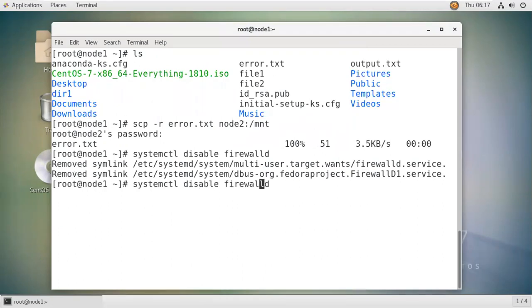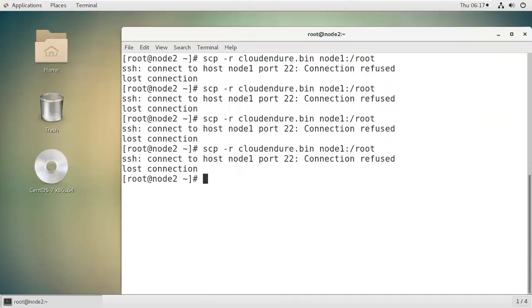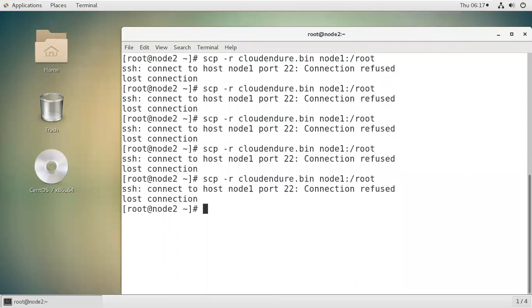Disable means it will not start whenever you restart the machine. But for now, for immediate effect, we have to stop the firewall. Right? Now we'll try to make a connection again. Still it says connection refused.